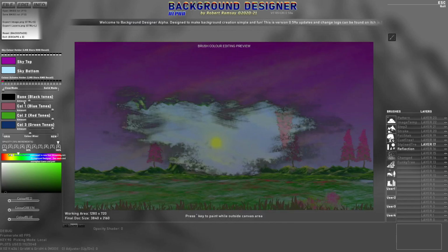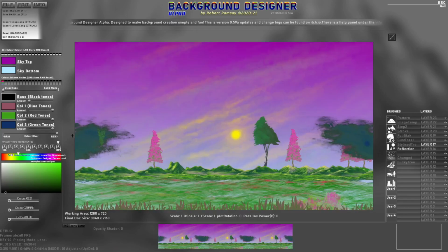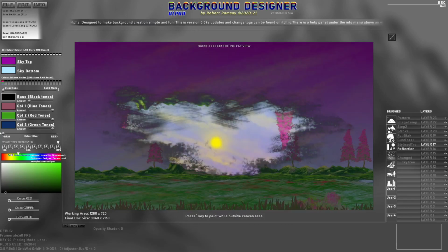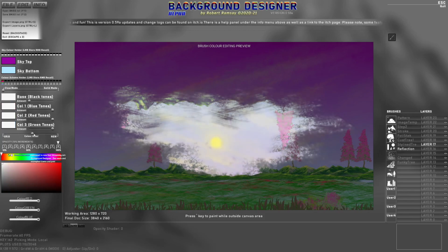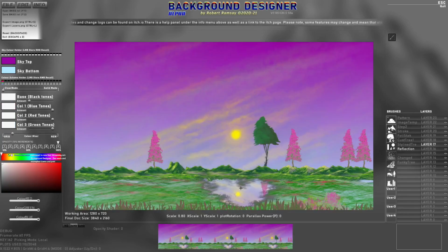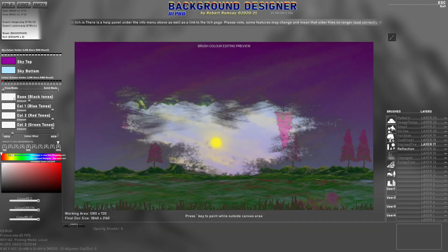And then now I can take away all the black tones, bring back all that to the old tones here, make sure that's brighter. I haven't quite got this figured out yet, but I could put a puddle, which is what I'm trying to do, make a puddle.